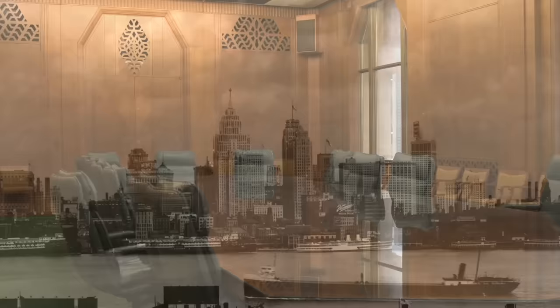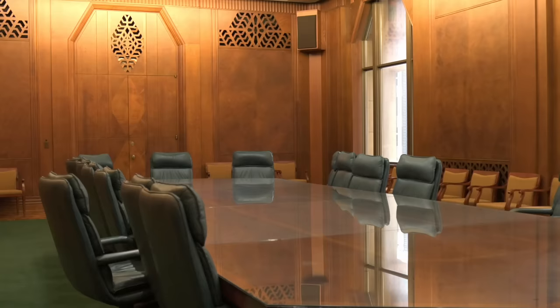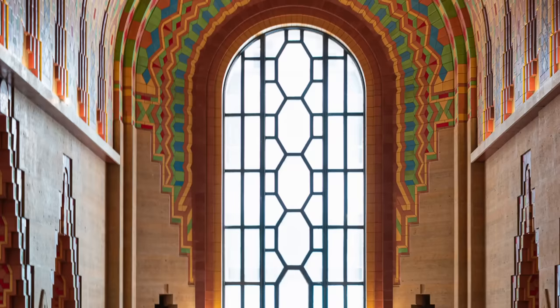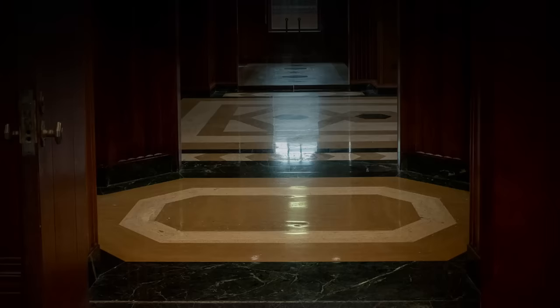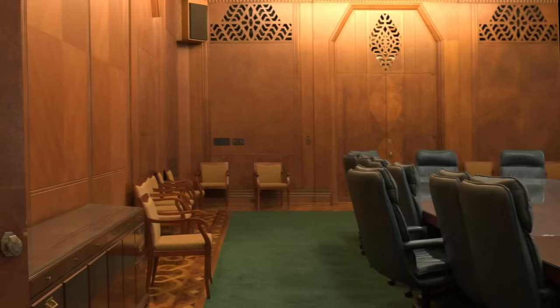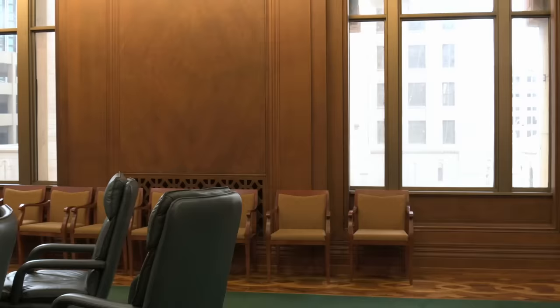Besides the callbacks to the company, the sixth floor is full of designs you can spot nearly anywhere in the building. You may have already noticed, but the table, the walls, and the doorknobs on this level all have the same geometric shape. It also makes appearances in the window frames, the floors, and many more places. This shape, as well as the notched arch design, are used repeatedly throughout the building, showing how much Wirt Rowland loved these shapes. The sixth floor boardroom is still used for meetings, except it's primarily for the Wayne County government, which currently owns the building. I didn't have a lot of time in there because they were supposed to have a meeting, so that's going to be the end of our trip to this room.